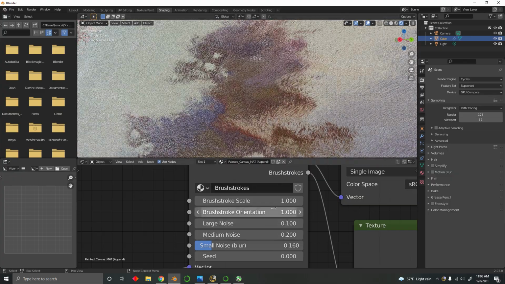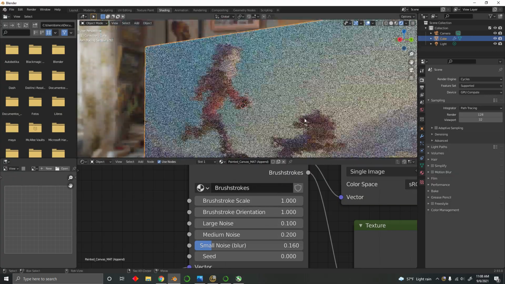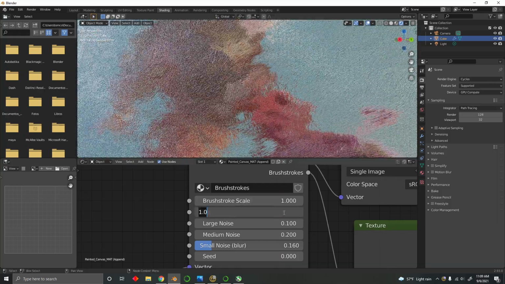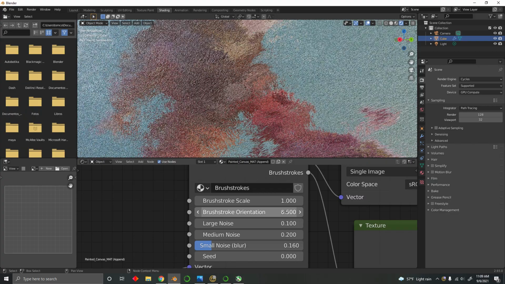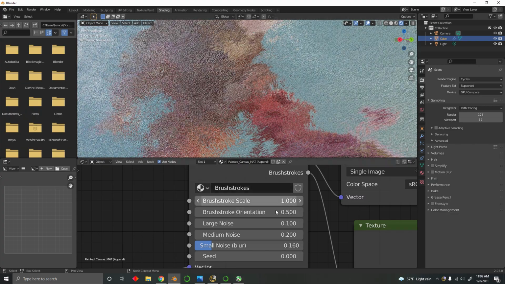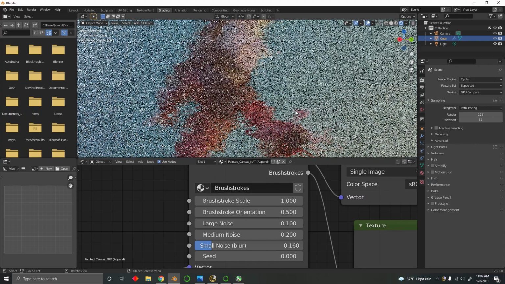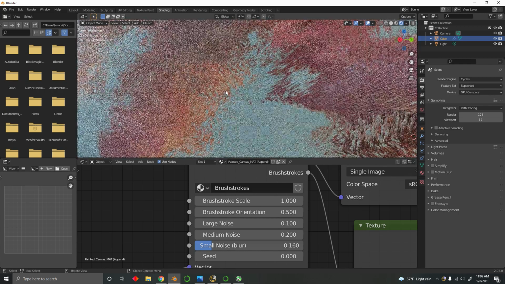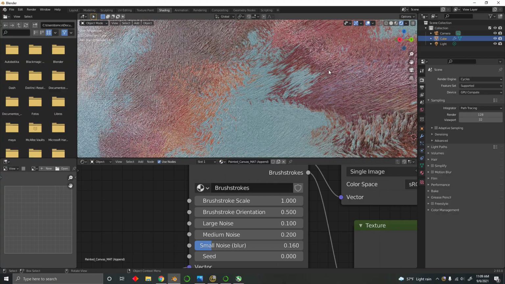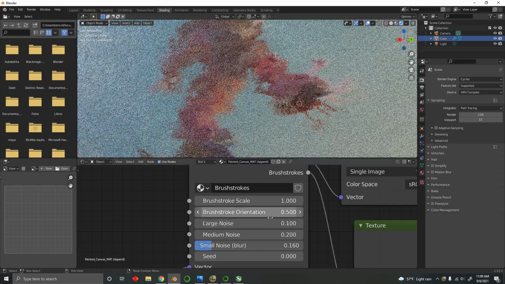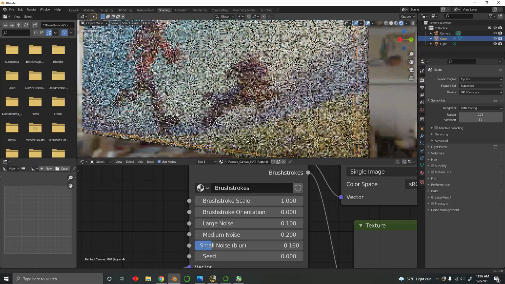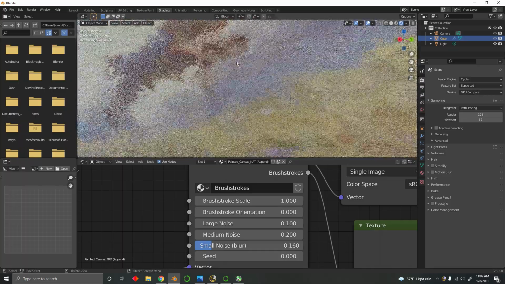Anything in between is going to be basically a random combination between horizontal and vertical brushstrokes, and everything in between, of course. So if we go to 0.5, they're going to be mostly vertical, but we will have some horizontal brushstrokes around. And 0 is, of course, a random orientation for each brushstroke.